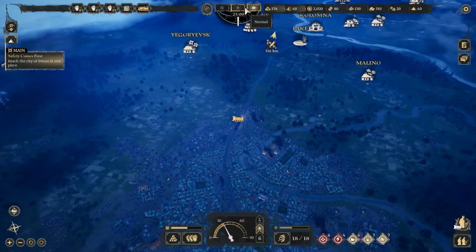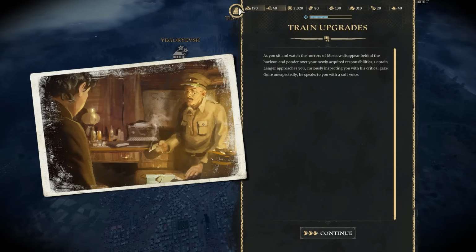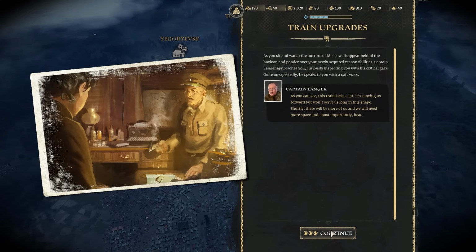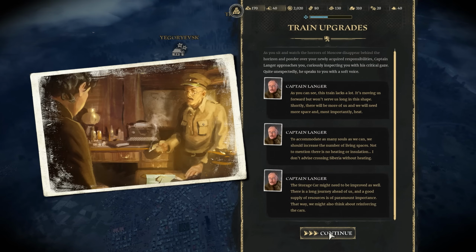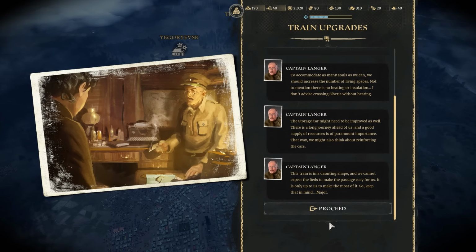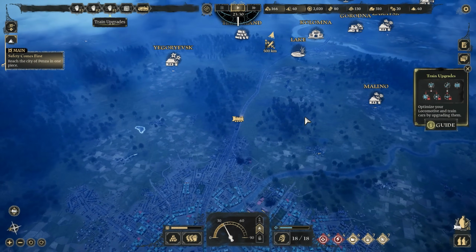Now we're gonna find out in just a moment here, as Captain Langer's gonna say, hey, your train kinda sucks, and he's not wrong. We need to start making some upgrades. For example, there's no heating or insulation, and that's kind of a problem in Russia. We could also boost up the storage car and so on. Basically, upgrades are a thing we now need to think about.